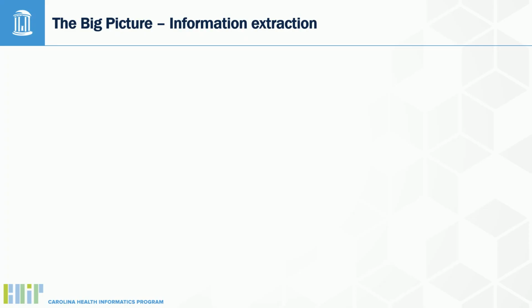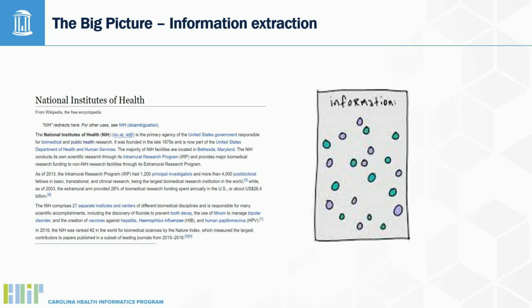Before we dive into the details, what do we mean when we talk about text information extraction? As we got a chunk of text, like the text on the Wikipedia page of the NIH, we got unstructured data, which are not organized in a predefined manner. The computer cannot recognize and interpret them. How can we extract interesting facts out of them? It's like many dots scattered randomly in this plane.